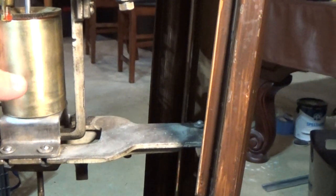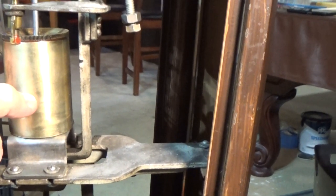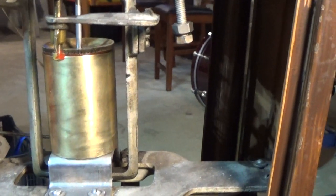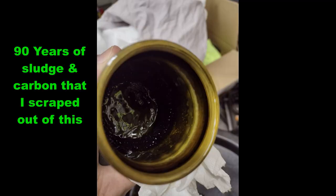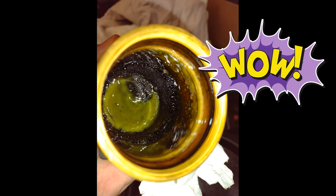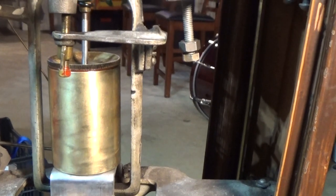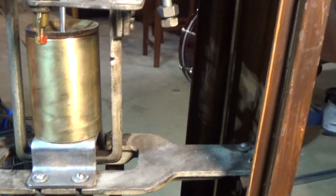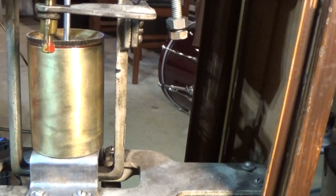But anyway, this thing was full of sludge and God, I don't know, it's 90 years old. Took some doing to dig that out of there. Dug it out, cleaned up the inside the best I could, cleaned this up so it's got the brass look to it.